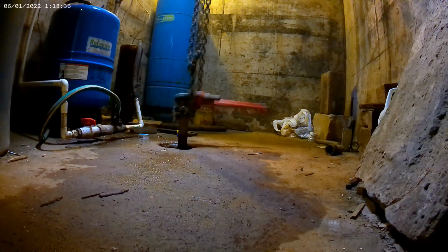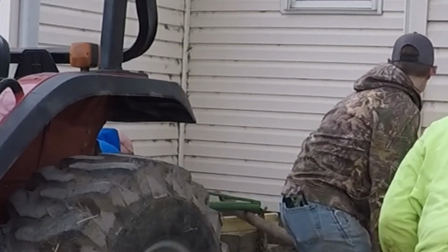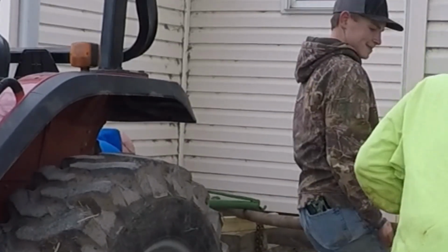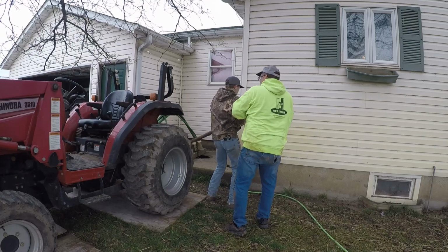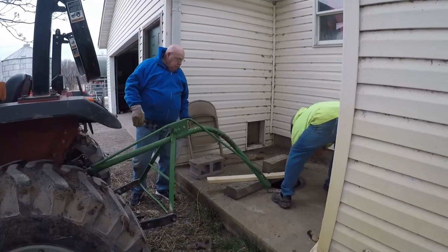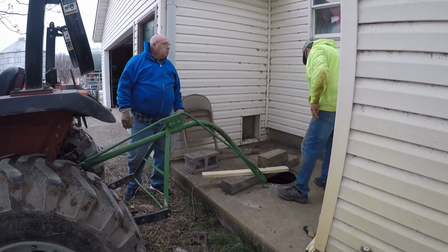And then all of a sudden the boom pole decides that it's going to give out, as you can see right here, and it just completely crumbles. To be honest, I'm kind of surprised that it didn't happen sooner. Me and Dad both were surprised that it lasted as long as it did. Like I said in the beginning of the video, we were pretty confident that this is what was going to happen. Not surprising, but it definitely could have been bad. Definitely glad that nobody was underneath that or over it or anything like that.